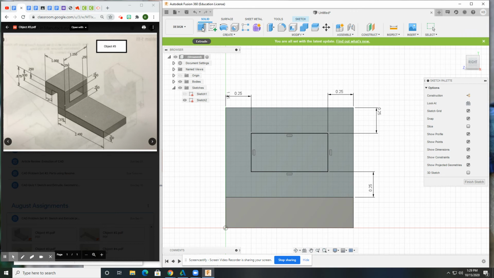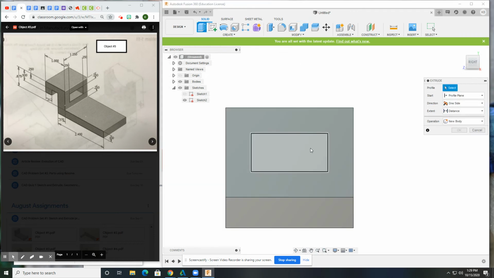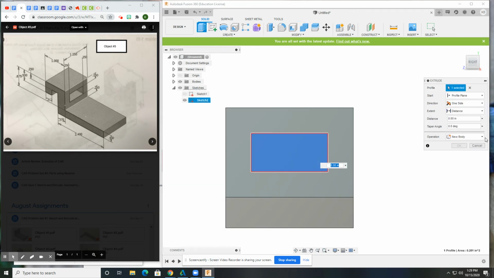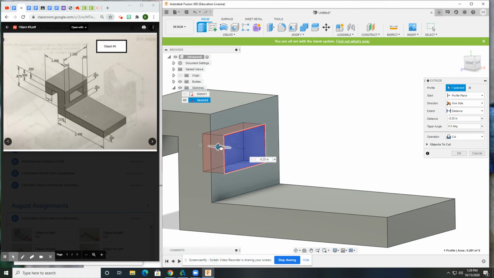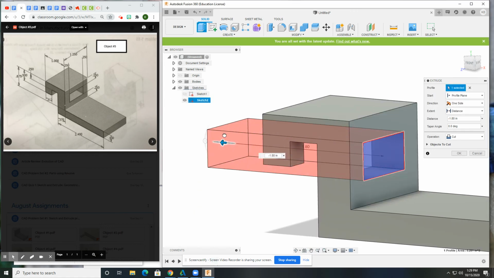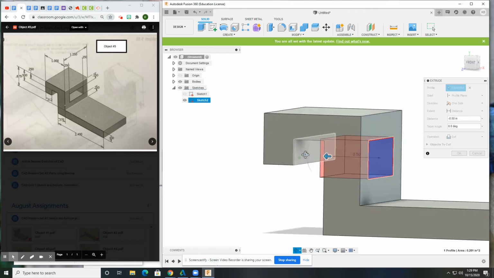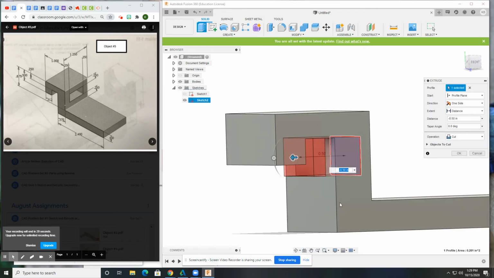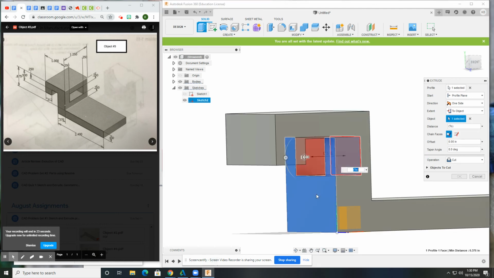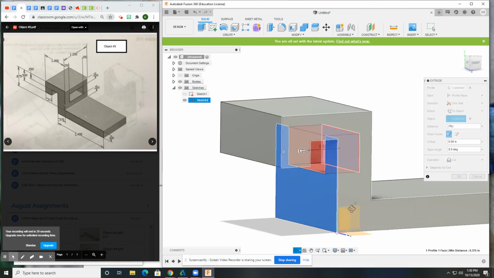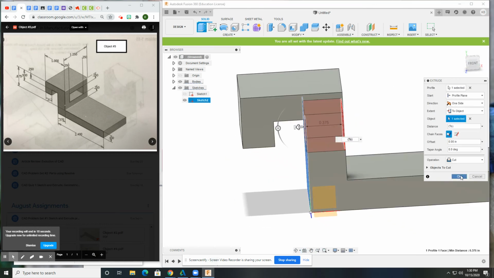Excellent. Now the only difference here with the extrude tool is we select our profile, but instead of new body as the operation, we're going to do a cut. And now it's asking us how far do we want to cut. Well, if I cut too far, it's going to go through that front portion, which I never want to assume that it does. So let's just cut to this face. And there's a really easy way I can do that by clicking extent and to object. I can make it go to that face. It's a nice, clean, good way to approach it.